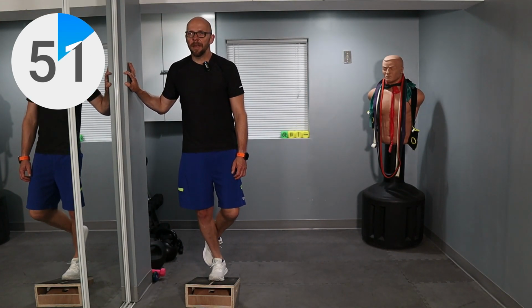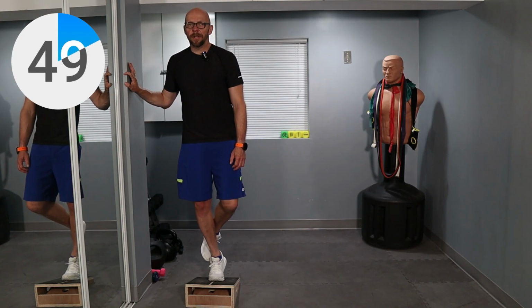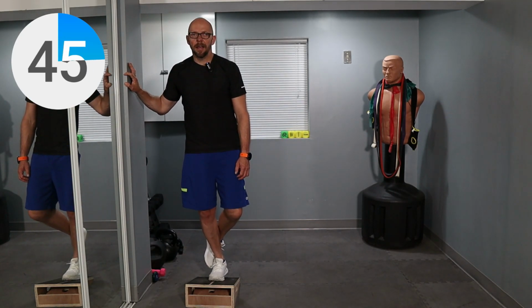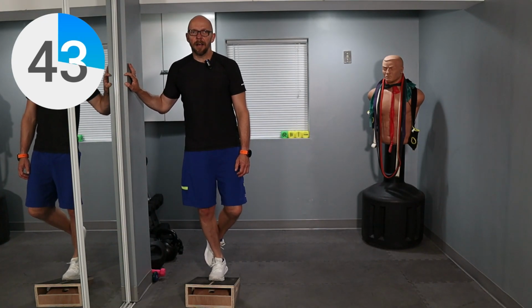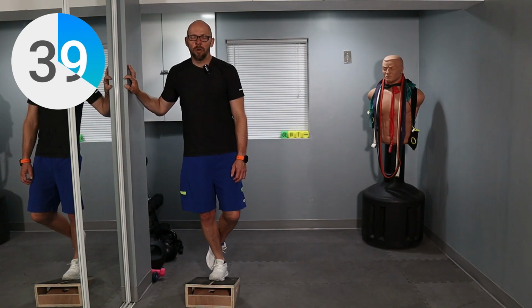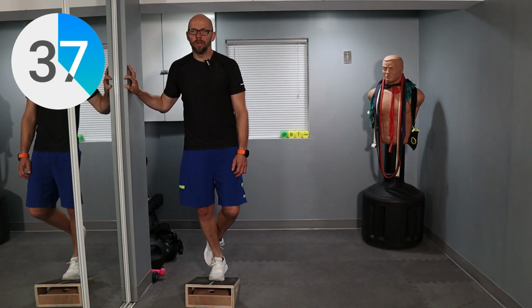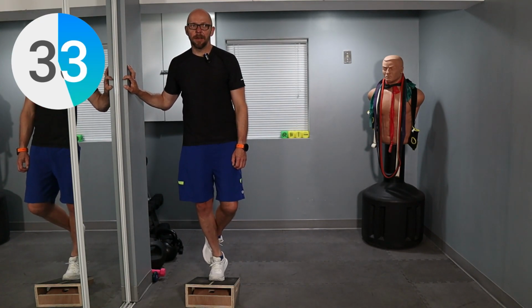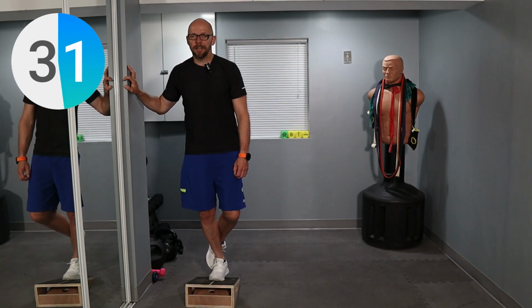Long time on the way up, long time on the way down. Don't rest too long on the bottom. Just up, down, up, down, up, down. Here we go, up. Hold it. Keep constant tension on those calves, guys. Keep it up. 30 seconds left.